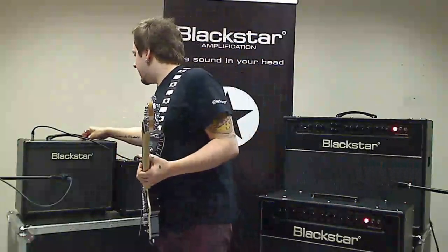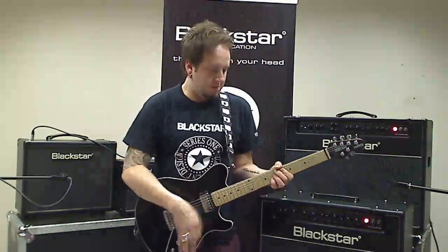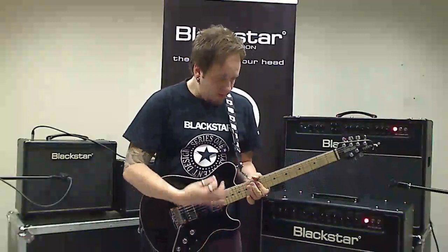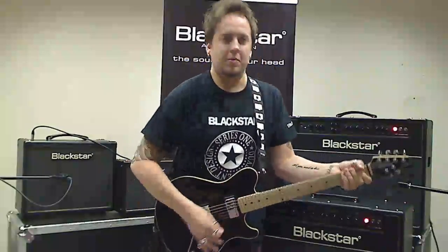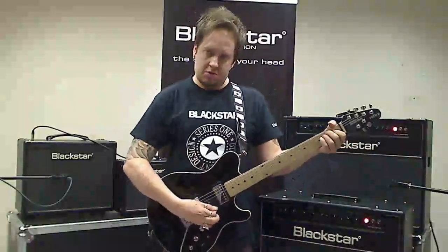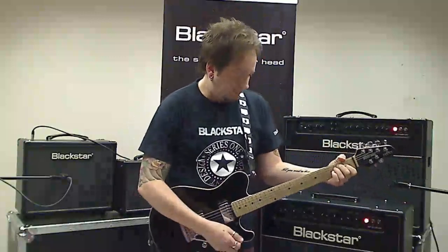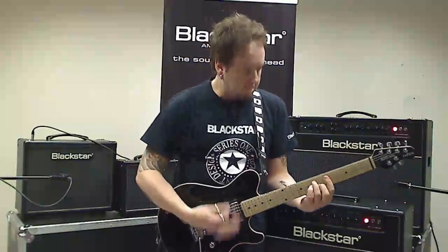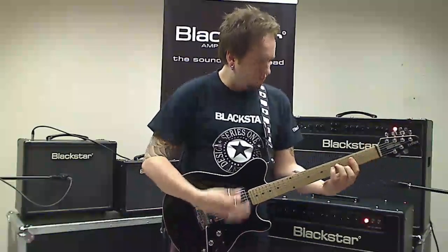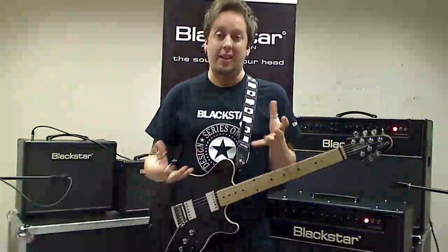Take that reverb out of the mix so we can hear more of the natural sound of the amp. Funk going on there, but you can really feel that change. We went from that warm, luscious clean to that really kind of on the edge. Mistakes are free. So yeah, two really interesting clean tones there from one channel.